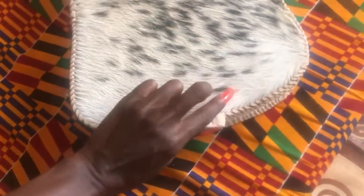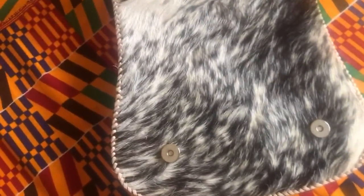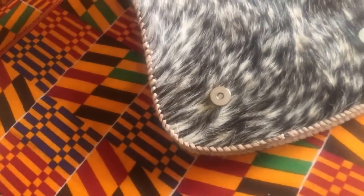This is a white leather with a beautiful goat skin. Let's take a look at it closely. I don't know if I've ever had a real white bag. Oh, girl, just wait. I get excited. If y'all know me, you're going to see the excitement. The leather, the beautiful goat skin. What? Okay, a little room there, so it does stretch. Oh, let's look at the back just in case we might have forgotten. Boom! Even a little more white in the back.